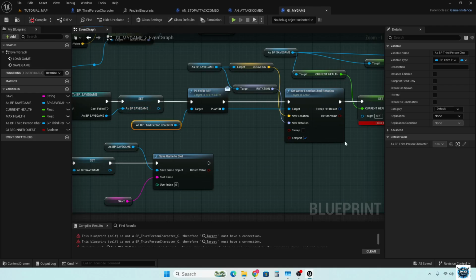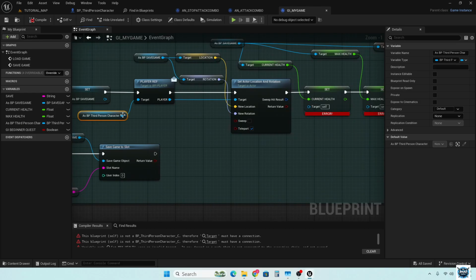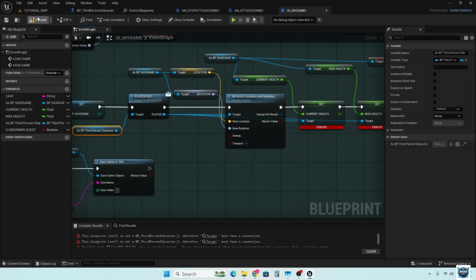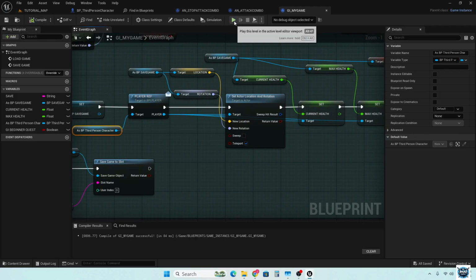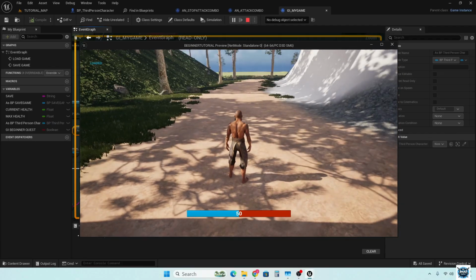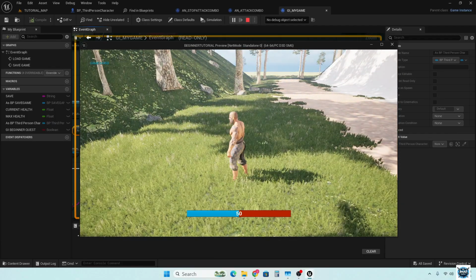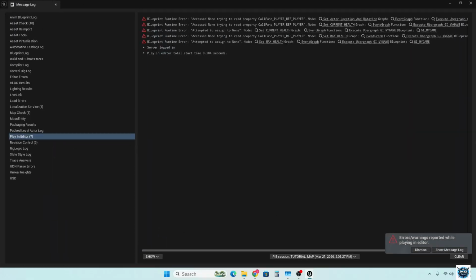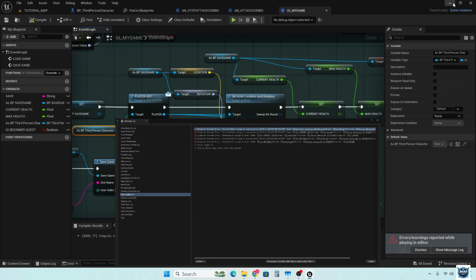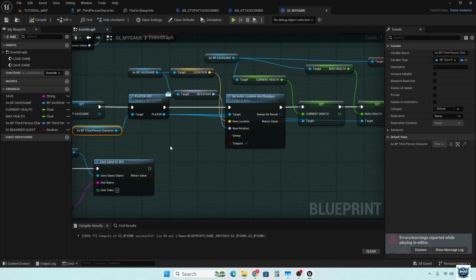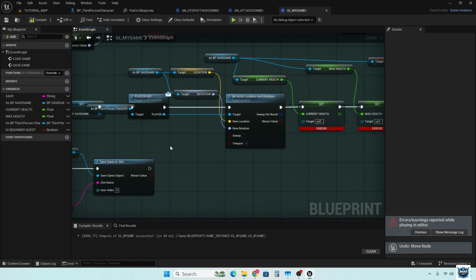Compile. What in the world is going on? Okay, yeah, our variable here, and we should just be able to plug this in directly to here. Yes. And we'll know real quick. Okay, let's run over here, and let's save it. Let's quit. Yeah, for some reason in the game instance, it's going to make you cast. I don't know. So I guess we've covered everything so far.